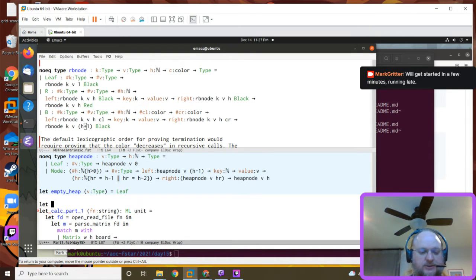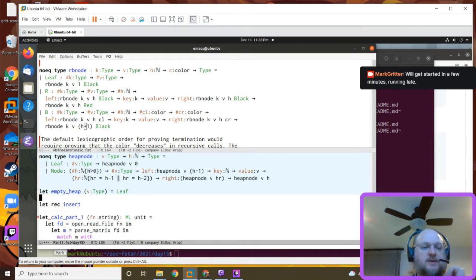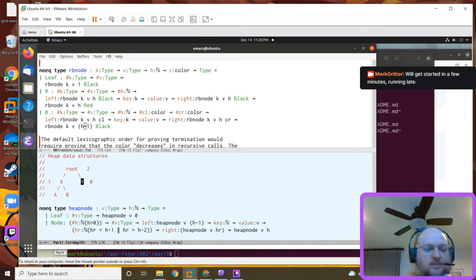So let's insert. We insert into a heap by looking at the root value.